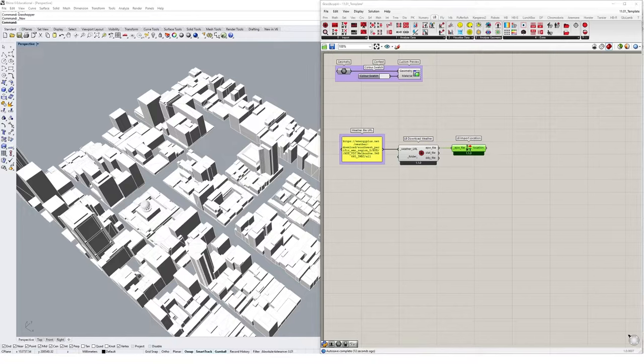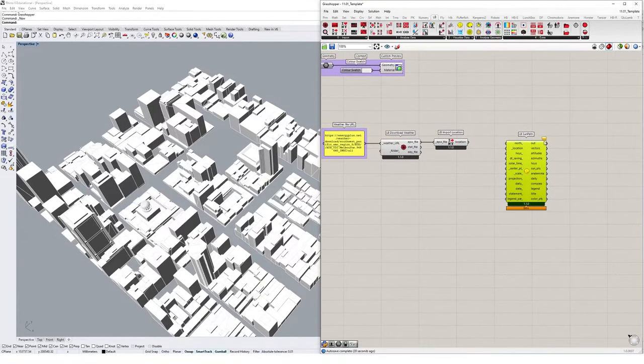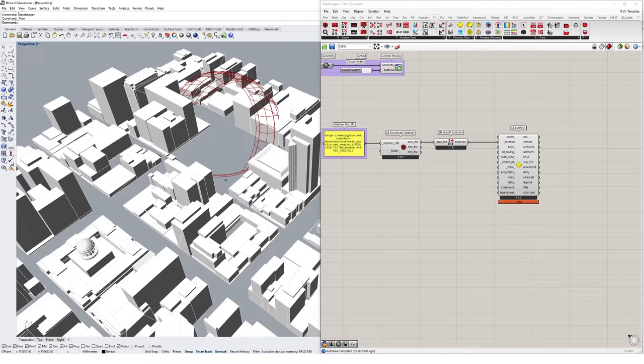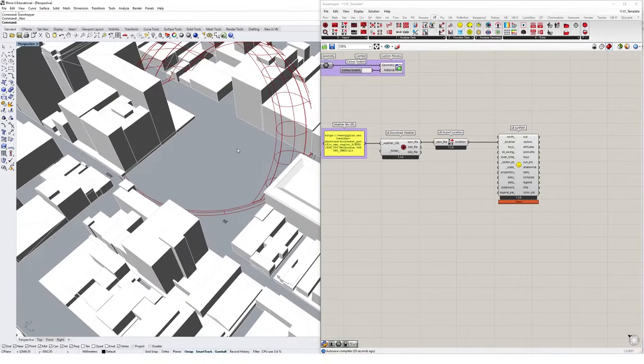Now for us to do our direct sun hours calculation, we want to first set up a sunpath diagram using Ladybug. So we can do this by coming up here to the LB Sunpath diagram, clicking on it once and dropping it onto the canvas. And it's a pretty scary looking component, but if we click once on this bubble, we'll notice that the only thing that we need to just get it working is some location data. And we've got location data coming out of our import location component. So I'm going to drag that location input into this location here, and straight away we get a nice sunpath diagram appearing in our Rhino viewport.